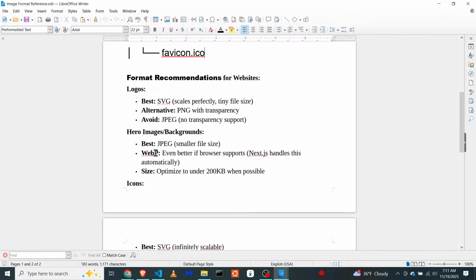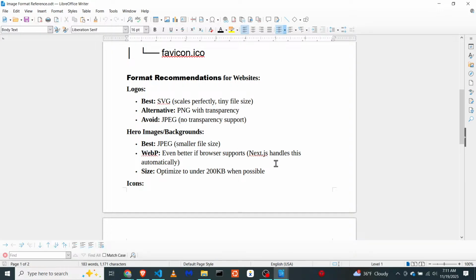Yeah, that's why. Okay, WebP. I don't even know what WebP is, honestly. Even better if browser supports. Next.js handles this automatically. So I guess WebP, not sure what that means. Size optimized to under 200 KB when possible.